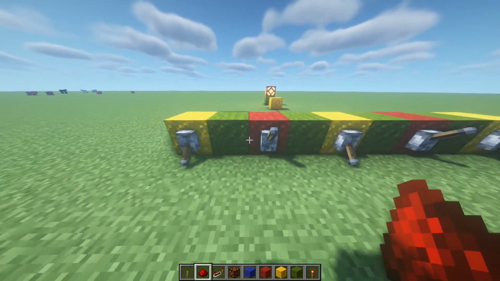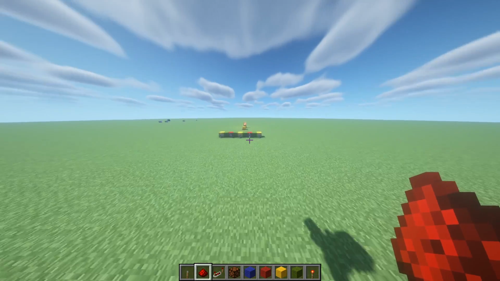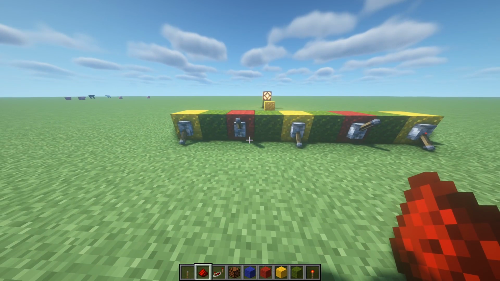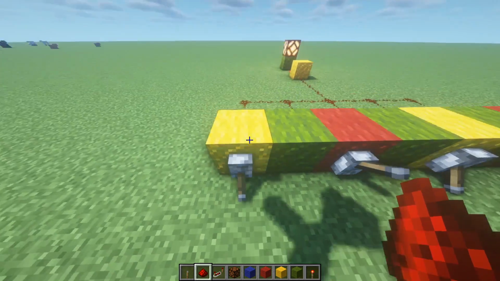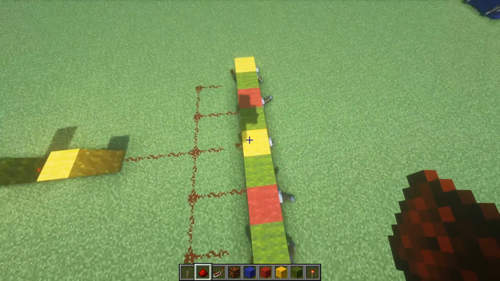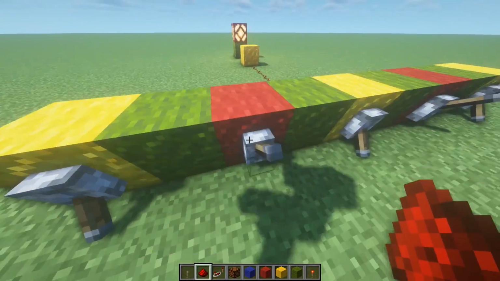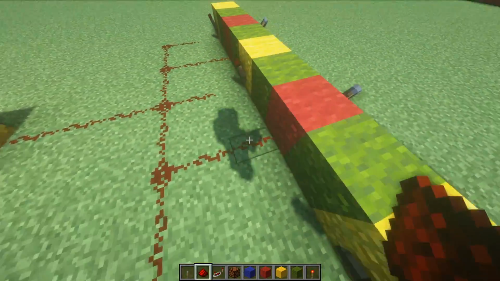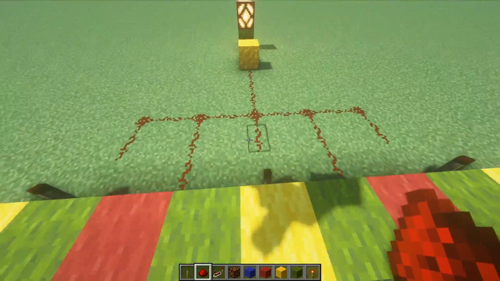So in other words, when you guys are making some sort of logic with multiple inputs, and let's say you want it to be a combination, if you want the combination to activate when a certain input is on, you can put a redstone torch there to invert the signal. If you want to activate when it's turned off, you can simply put down a redstone dust and just leave it as it be.